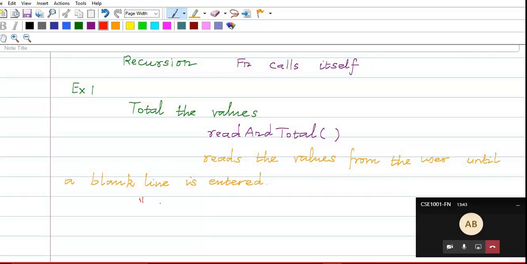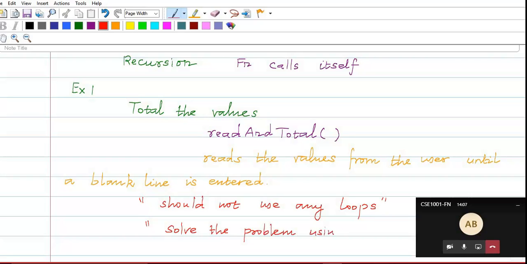We should not use any loops. We have to solve the problem using recursion.